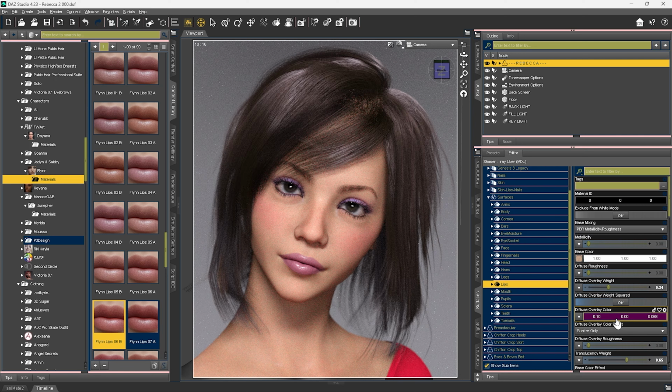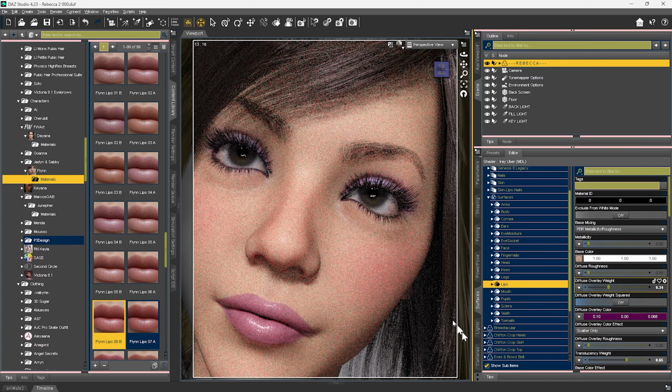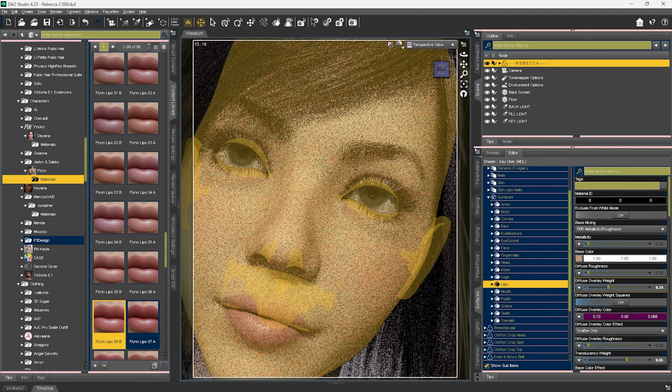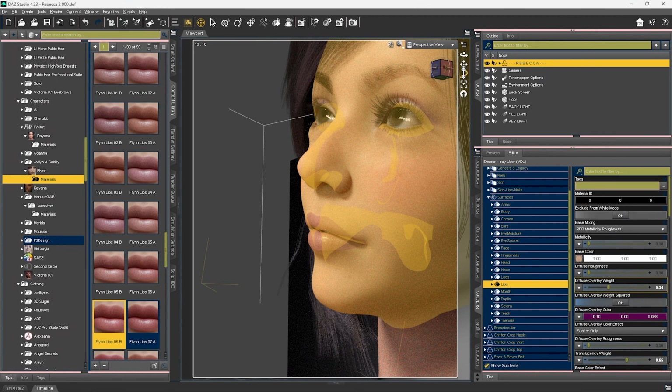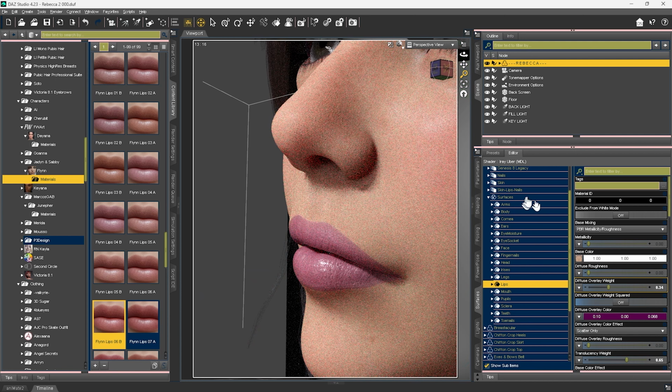But now we can see that there's another problem here, especially when we zoom in and close up, and you've almost certainly come across this problem. If you look at the line of the lips, it's too abrupt. You need something in real life. There's no way a lady is ever going to be able to get a line as well defined as that.